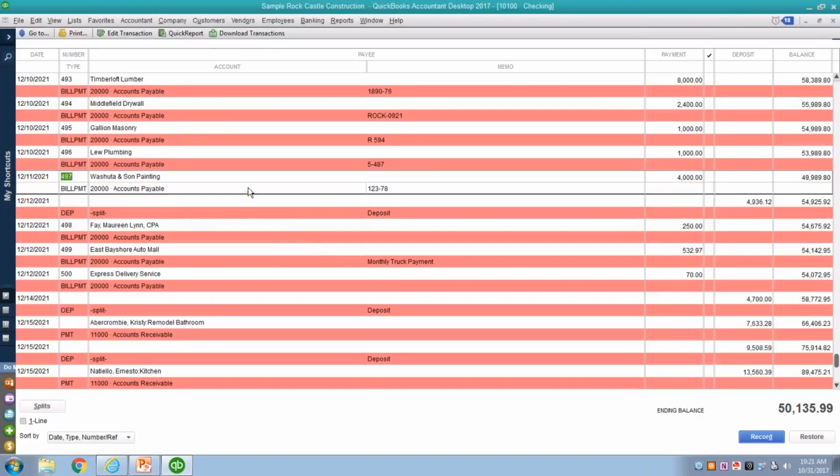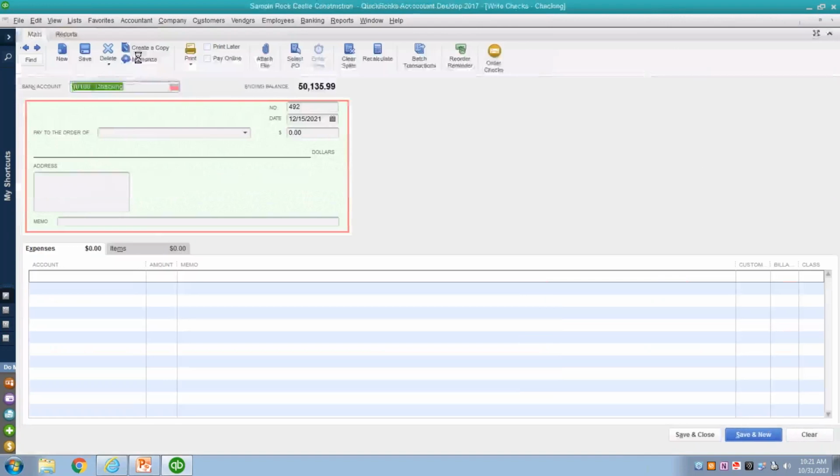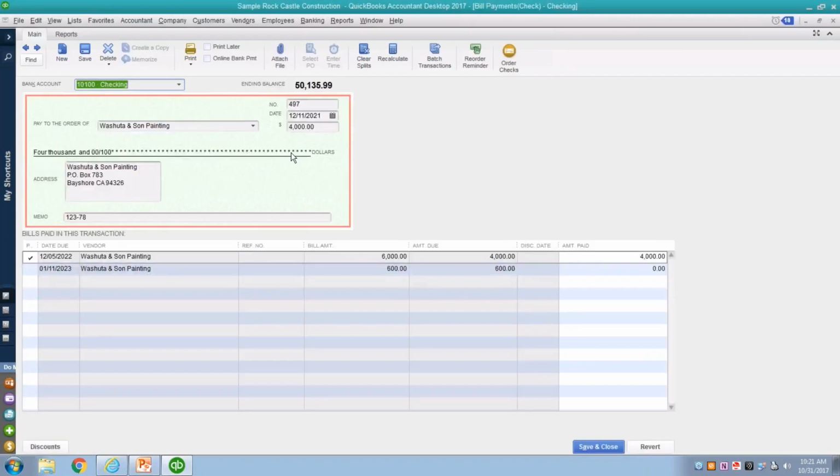If you're voiding a check, just make sure you don't void a prior year check in the current year, because what that does is it will screw up your retained earnings account. And what that does is it makes your accountant do a lot of extra work at the end of the year when we're doing your tax return, which normally will cost you more money.